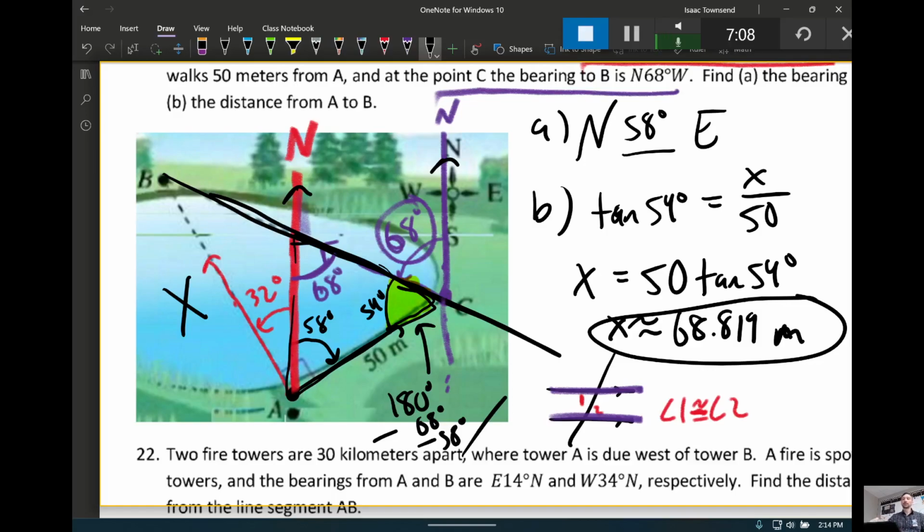Okay, so you need to make sure that you can label some of these bearings to get a couple angles, but when you know you need more angles and you can't just do inverse SOHCAHTOA because you don't have a right triangle and 2 sides, and you don't have 2 angles of a triangle to just subtract from 180, it's probably that you need alternate interior angles. Now, it's not that our quiz is going to have 5 of these questions on there, but you should expect at least 1 or 2. So, the fact that these were alternate interiors is how I knew this was 68. I used these 2, subtracted from 180 to find this, and then once I had this, I had enough information to finish my SOHCAHTOA equation.